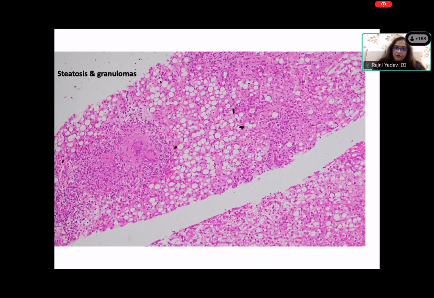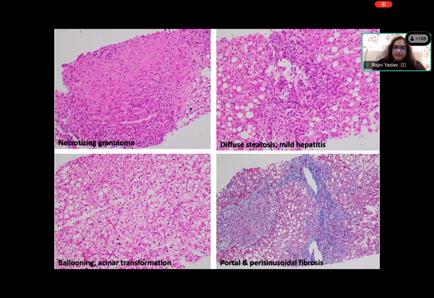Then next case, so again here we have got a lot of fat. However, we have again got granulomas. Now these granulomas are bigger, and some of the granulomas show necrosis. Again in the portal areas we have inflammation, we have these ducts which are injured, they're proliferating. And see here we have got these ballooned hepatocytes. One patch of the biopsy is so different from the other, and these are completely swollen and pale. Then the fibrosis is in the portal areas, and it is bridging from one portal area to another, and there is some perisinusoidal fibrosis also.